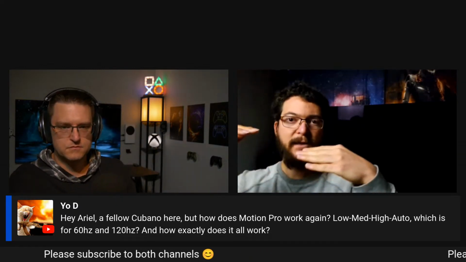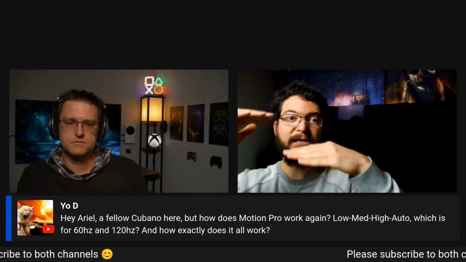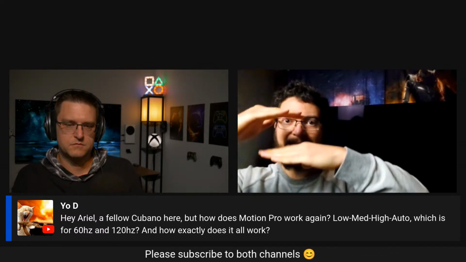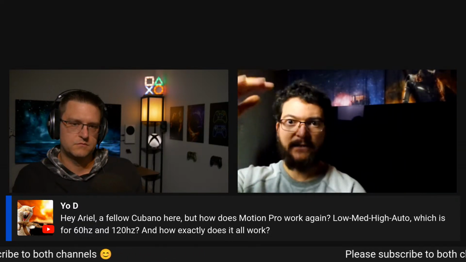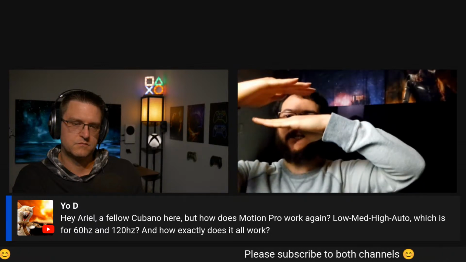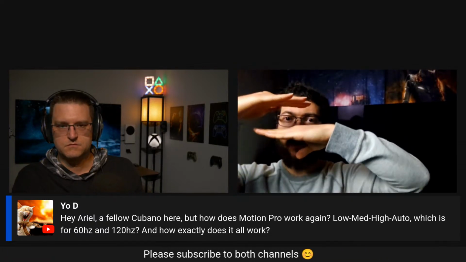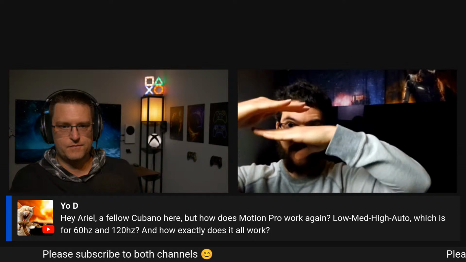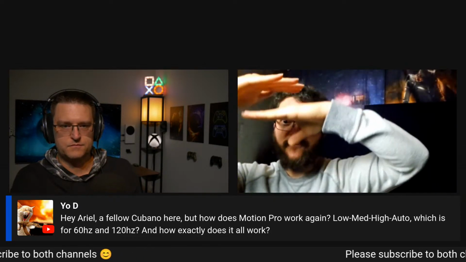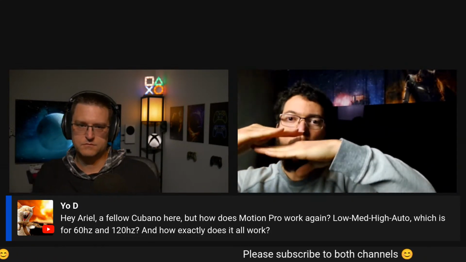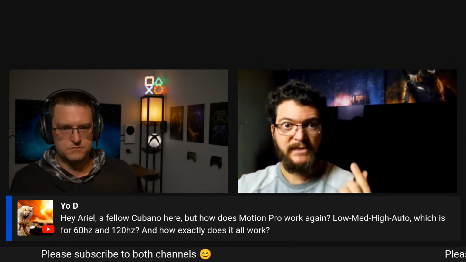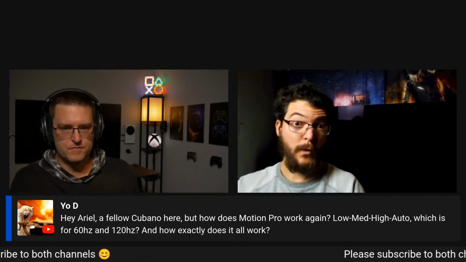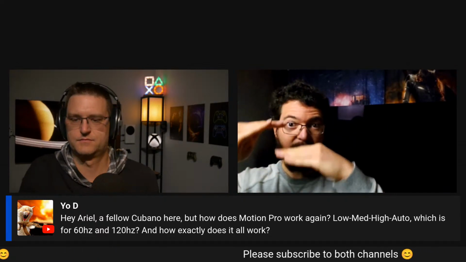So what you can do is lower the persistence, lower the frame visibility time, to improve motion. And the way that LG does that is by trying to simulate what CRTs used to do, which is a rolling scan of the frame. The TV draws the frame left to right, top to bottom. Once it has a section of the frame drawn, it scrolls that down and shows you the rest of the frame, and the rest is black. So you see the frame in a section, and the smaller that section is, the lower the frame visibility time, the lower the persistence, the better the motion, but the lower the brightness too.